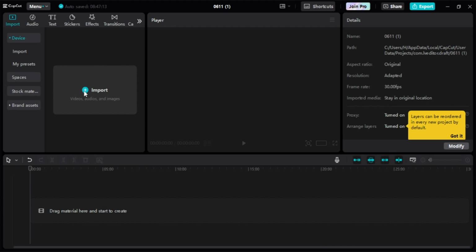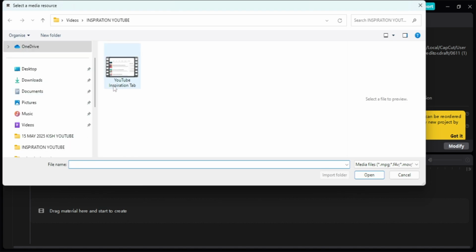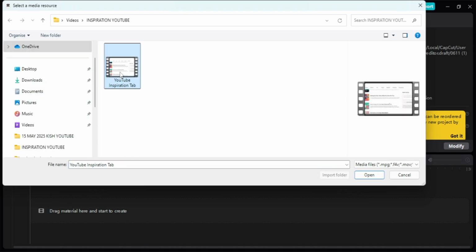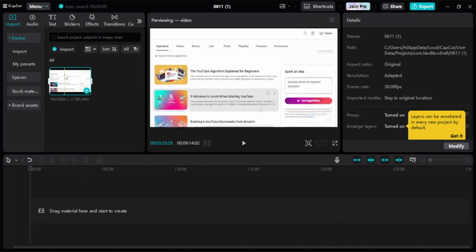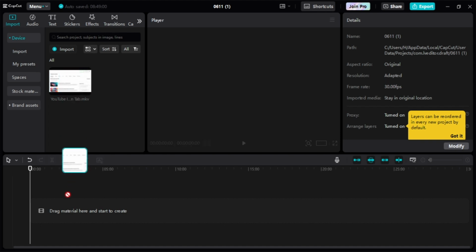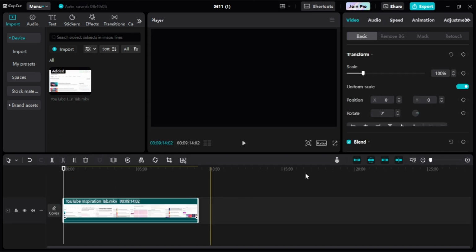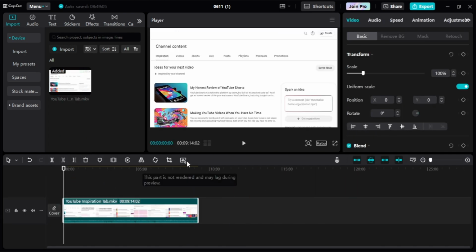So basically click on import, get the file that you actually want to edit. So I'm bringing that file over. Here's my file. And now I'm going to put my file down here. Okay. Now you can see that this video that I've slotted in, I'm going to edit this video. I'm going to take out the silences, sentences that I've repeated, all of that, okay? And it's not going to take me really long.